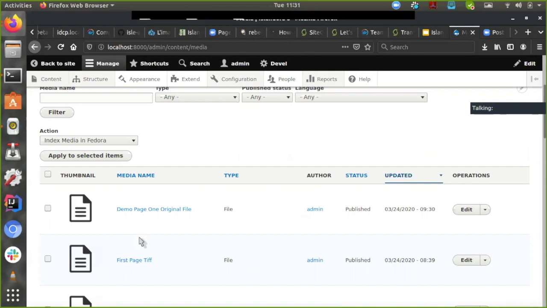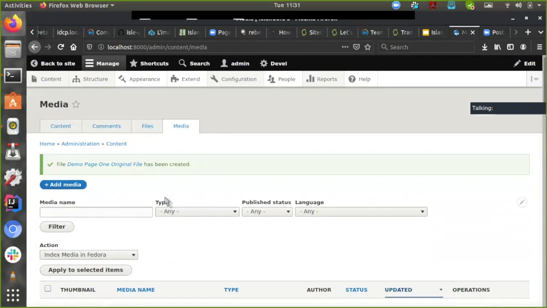So it's going to extract the text from it. It's going to run FITS on it. That's something I didn't mention. It wasn't in the top 10 features, but it's a big one. We're running FITS on it, getting the FITS output. We're also generating service copies and thumbnails and stuff like that.